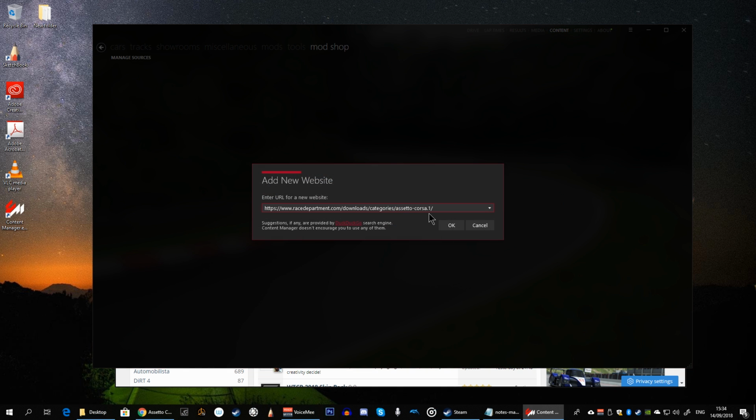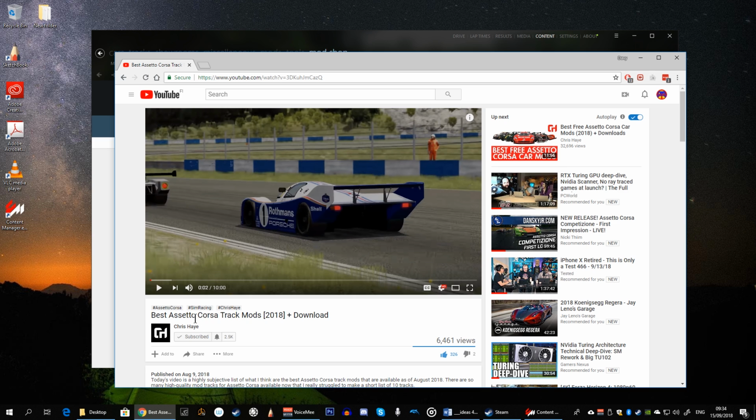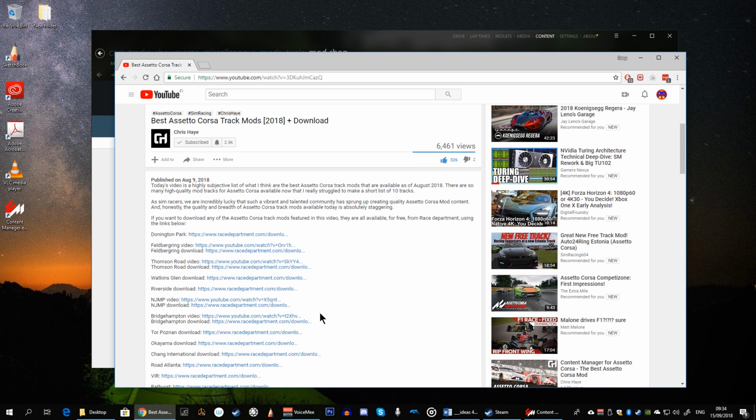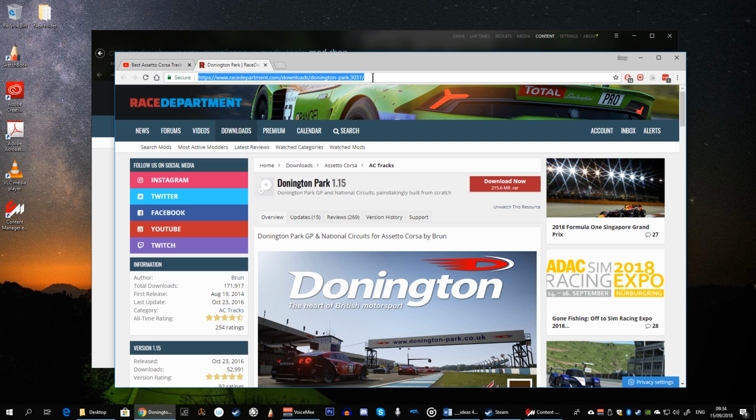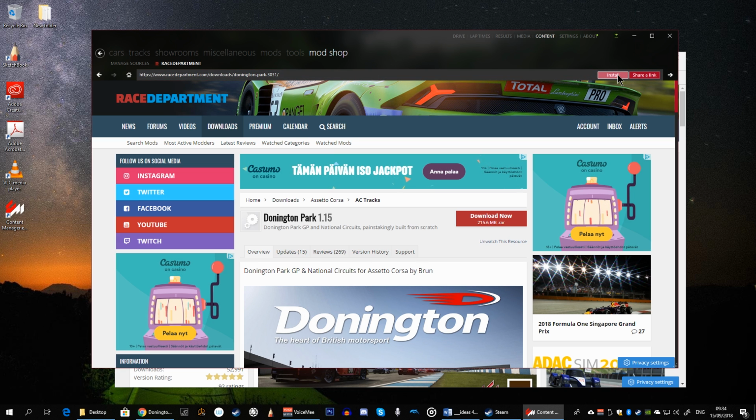It occurred to me while using the Content Manager mod shop to install mods that since we've already added racedepartment.com as a source, it should be possible to use any links from that site. Many videos on the best mods for Assetto Corsa include links to Race Department in the video descriptions. As an example, we'll check one of the videos by Chris Hay and open a link in a new browser tab to get the proper source URL. Then copy the link and open racedepartment.com in the mod shop and paste in the link and install the mod from there.